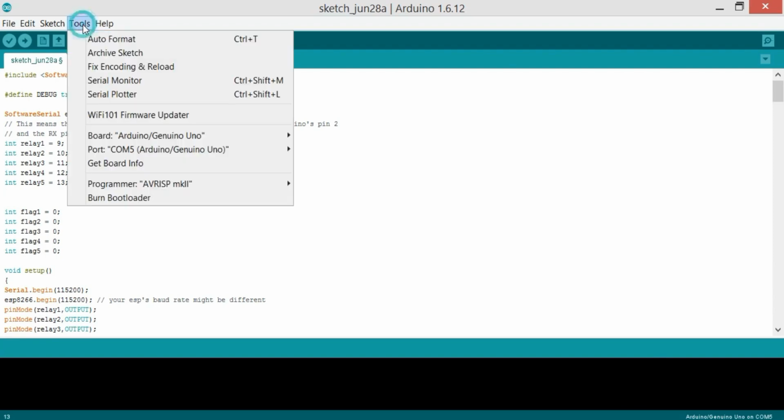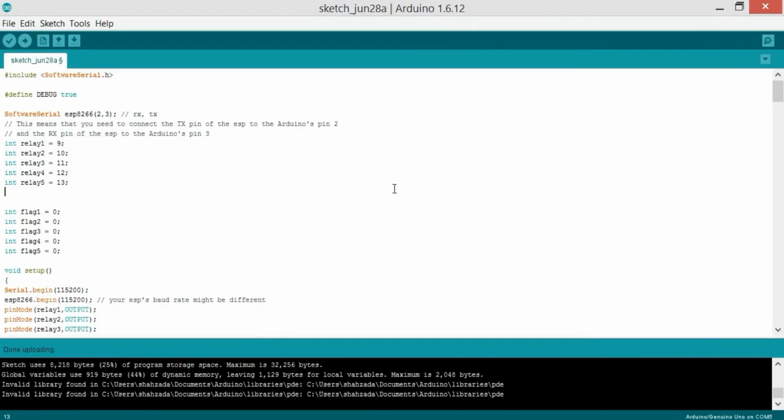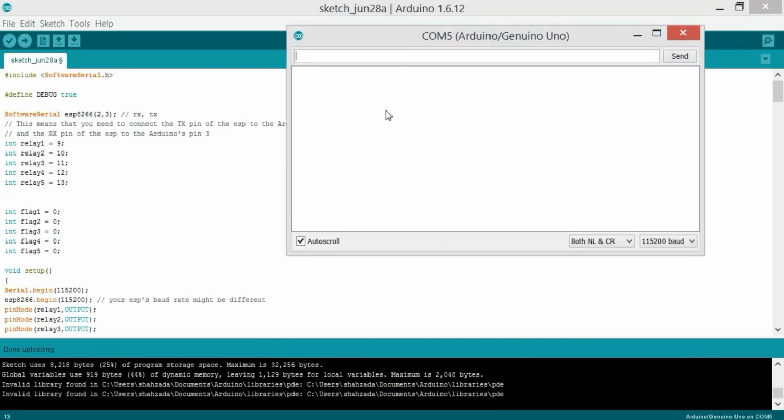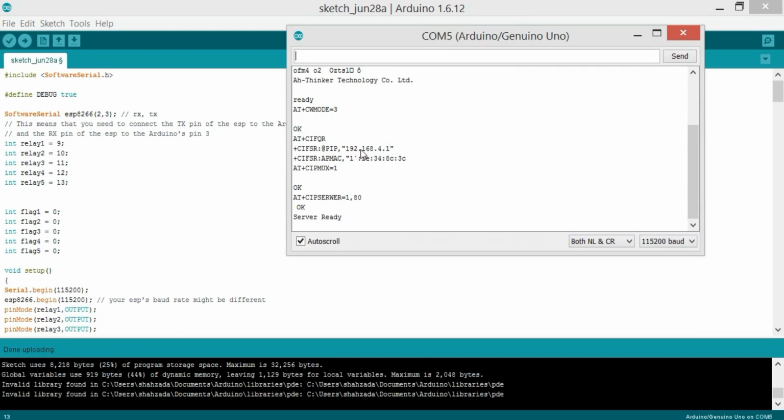So now, my friends, the Arduino is connected, as you can see over here on COM5, and let's upload this. So now the code is uploaded, and first of all, let's check the serial monitor whether it's working or not. Now you can see this is our IP address, 192.168.4.1, and it's on port 80. So I will use this in my Android application, and our server is ready.